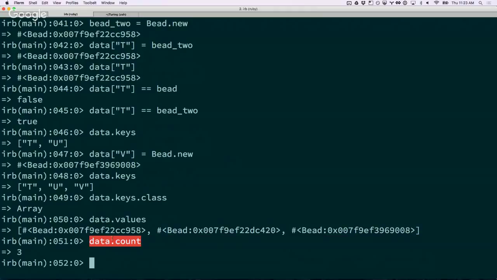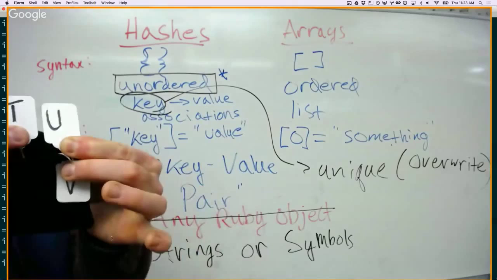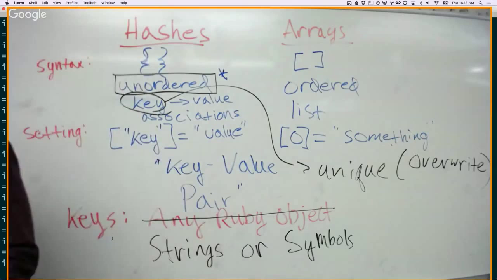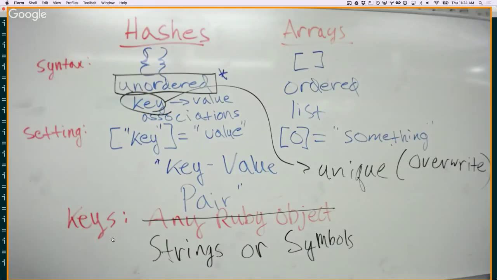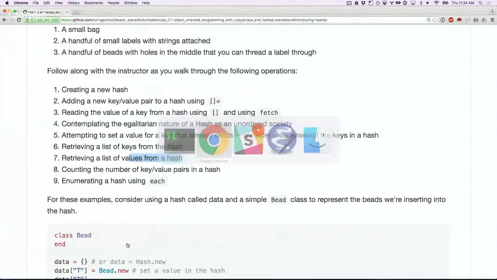And again, this comes back to the idea that you want to think of your hash as the keys, and inside of here they associate to some collection of values, some arbitrary things. But my point of access, or way of getting into the hash, comes from the keys themselves, right? So when I ask the hash for its count, what it is really going to count are effectively the keys, or the pairs. So that's a good one.